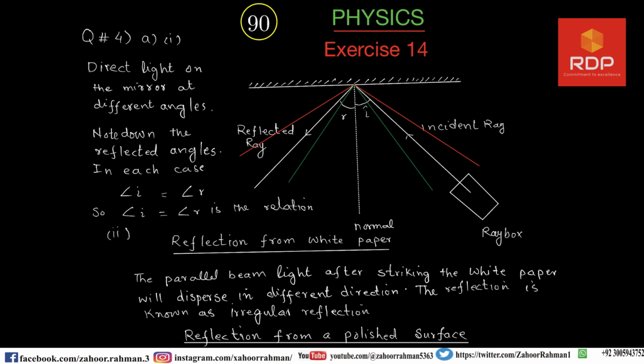In today's lecture, we are going to conclude this exercise on reflection and refraction. So let's get started. We are going to do question number 4. Let us first understand question number 4, part A, section 1. Describe how you would establish by a laboratory experiment the relationship between the angles of incidence and reflection for rays of light incident on a plane mirror.